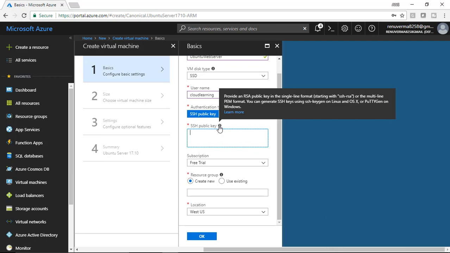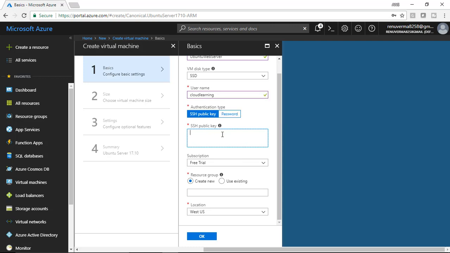Here you need to provide an RSA key, so you need to generate that if you need, or you can use the puttygen tool. To do that we have to have a look at the puttygen tool, where we can generate our authentication SSH public key.